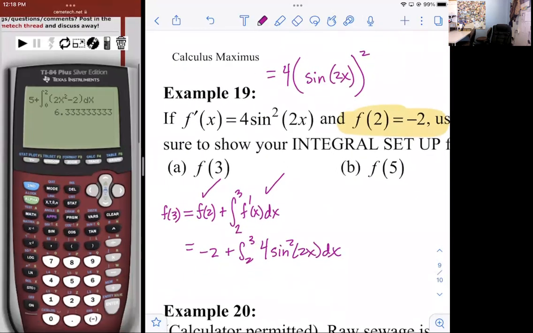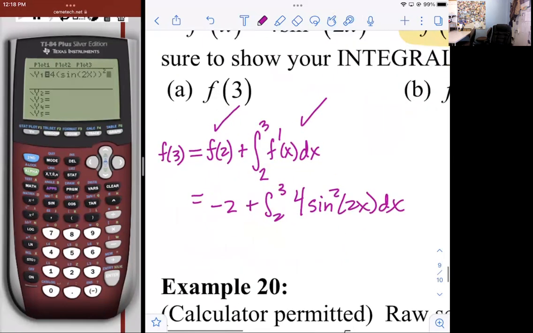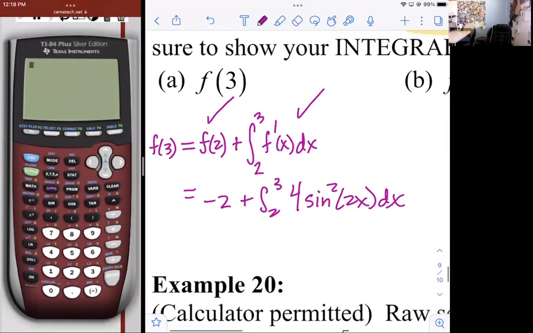And we should be in radian mode, which hopefully you are. Let's check. Yeah, radian. Good. I'll go to y equals, type it in: 4, opening a parenthesis, sine, it opens it, 2x. Close it for the angle, close it for the sine, and then square it. Right. Now, I really don't care about the graph. I'm not interested. I just want to recall it. So now I'll go to the home screen.